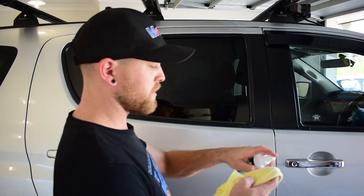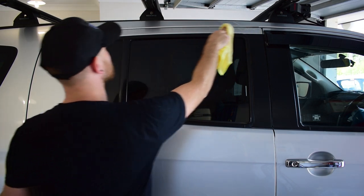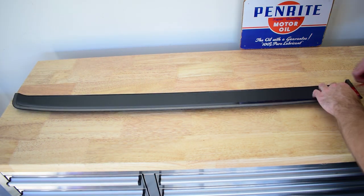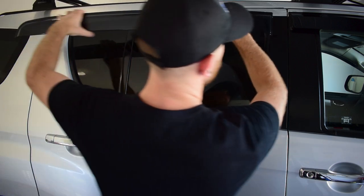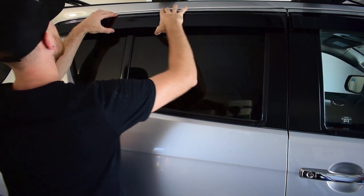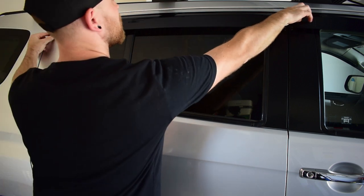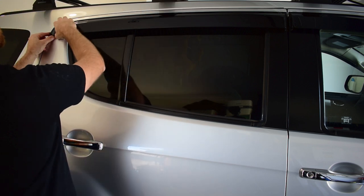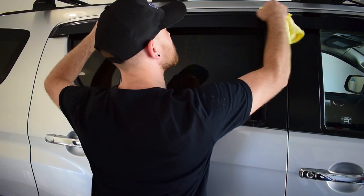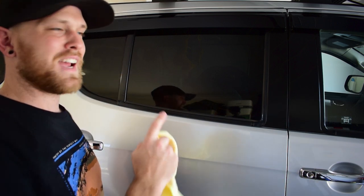It's the same deal with the back windows as well — just a little bit of that cleaning alcohol, run it along where the shield is going to sit and clean all that paint, then pull the backing off the 3M tape and fit this one to the vehicle. With the rear one I've just been looking at the gap up here to level it. I just want it to follow on from the front weather shield and make sure that the gap is the same width. So I'll just stick it down and use my microfiber towel to work along there and stick all that 3M tape to the panel. I love an easy install and that is definitely an easy install — probably one of the easiest accessories you'll ever fit to your four-wheel drive.